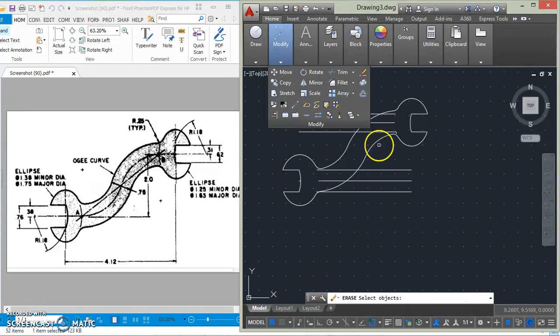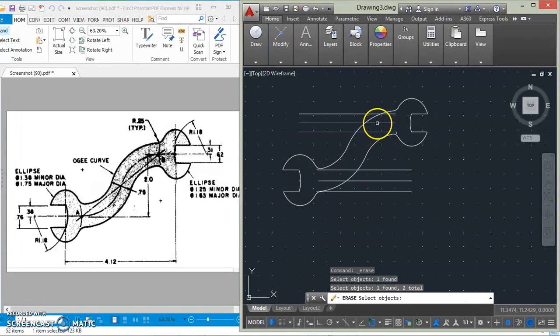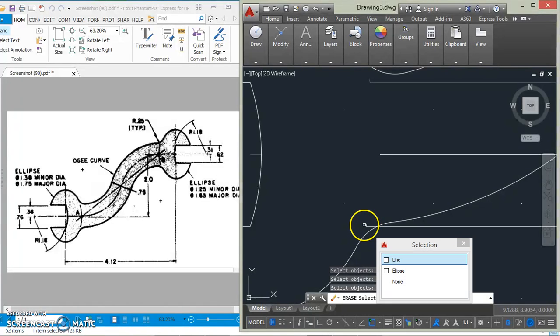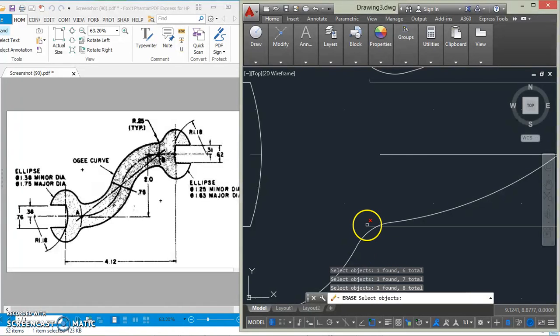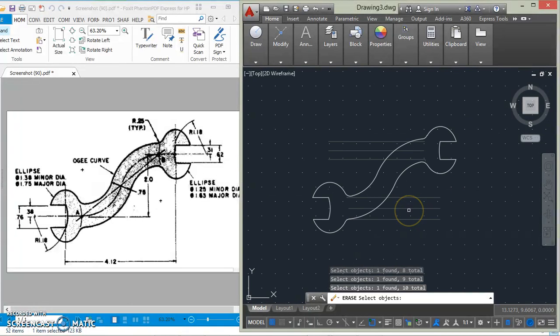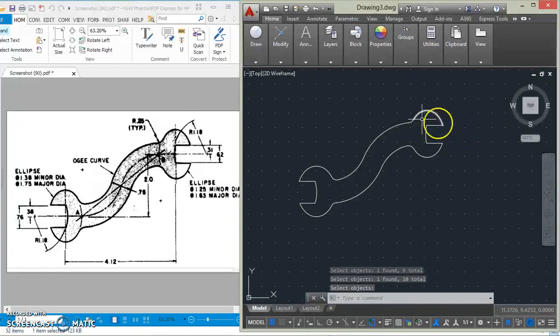Then we erase, and then we press enter. Okay, this is the complete spanner, and this is the ogee curve. So thank you for watching.